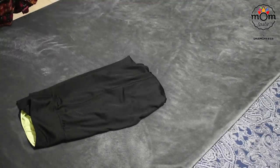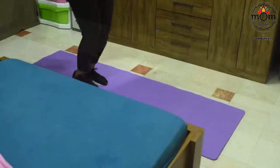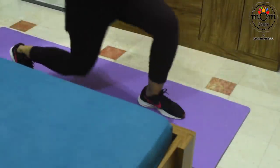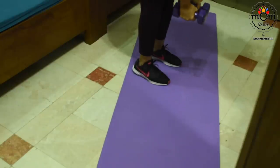As I said earlier, though my workout routine is on track, I still need to come back to my healthy eating routine. I'm still in ATP and I'm glad that I'm still with them because I don't have to go to the gym. If at all I join a gym, I'm sure I will work out only once or twice a week. But with this online program, I'm able to do, if not 6 days, at least 5 days a week without fail.